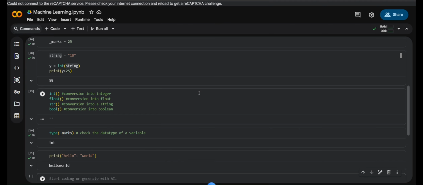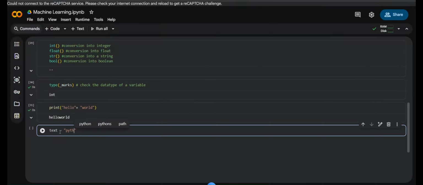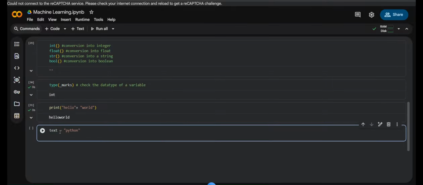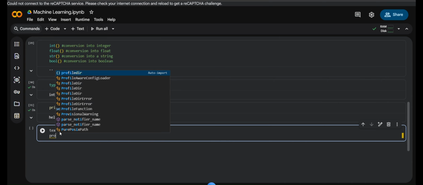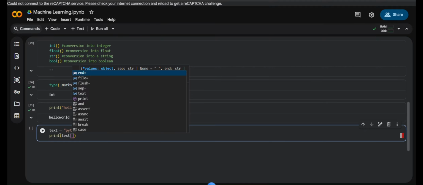We can also access individual characters of a string using indexing. For example, let me show you that. I'm going to initiate another variable called text with the value Python. I want to print the first character of our string, so I'm going to write print text 0.